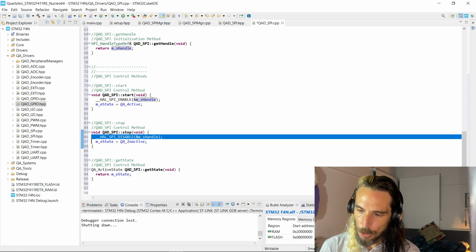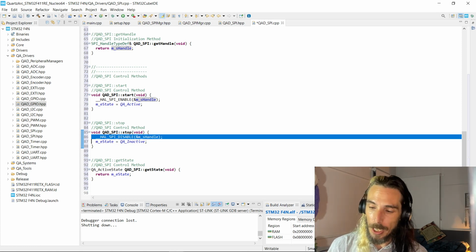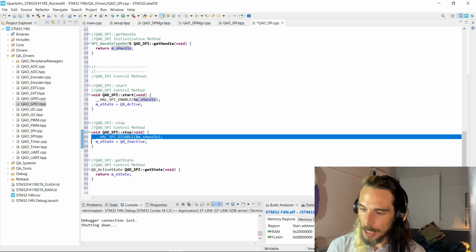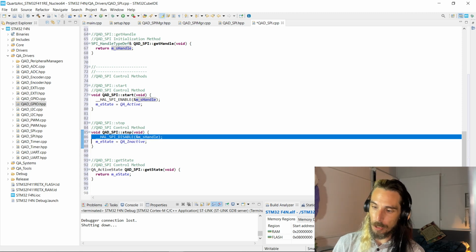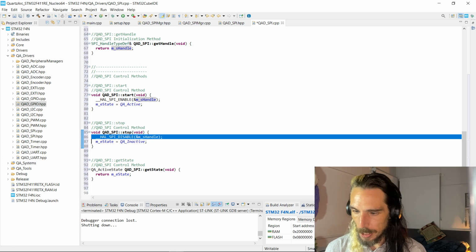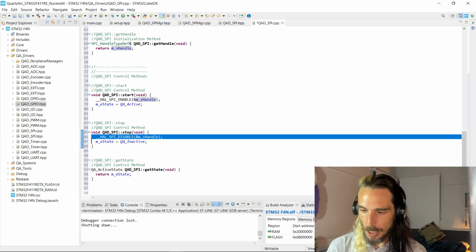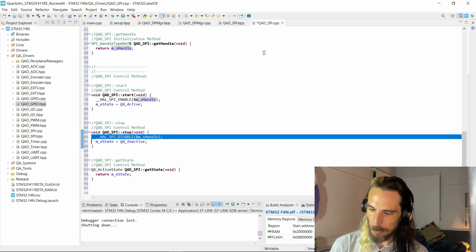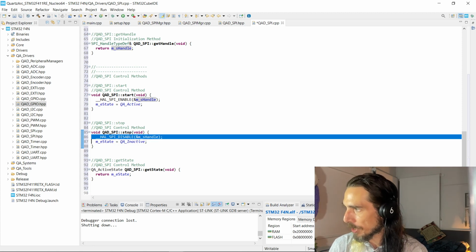That stuff will be done by the HAL. However, if we were putting it in slave mode, for example, which this driver also allows us to do, then we need to enable that prior to it being able to receive data, for example, and depending on how we actually go about setting those up. So that's why that one's there.